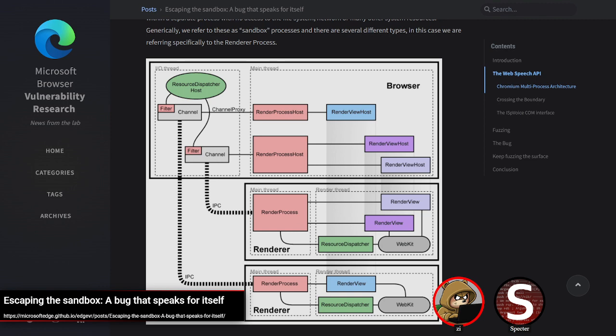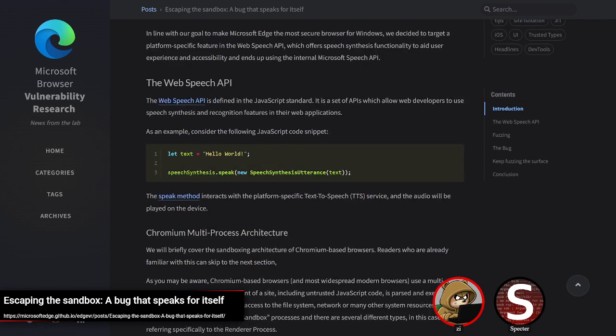One of the things that JavaScript running in the sandbox can make a request for is the Web Speech API. That's the JavaScript-defined standard allowing developers to do either speech recognition work or speech synthesis work, so just text-to-speech work, and I'm sure you can imagine where a Web Speech API would go.